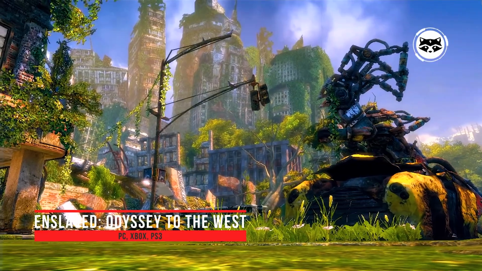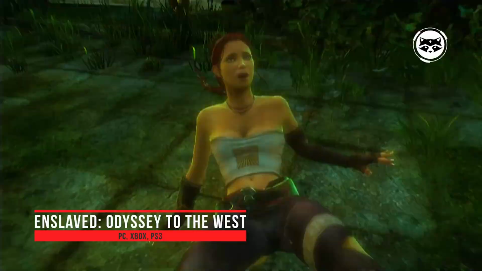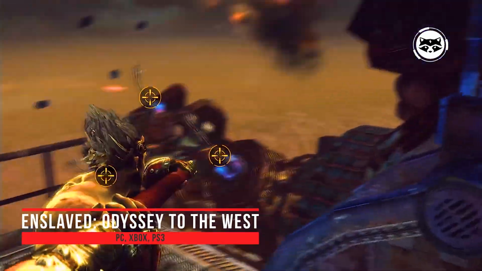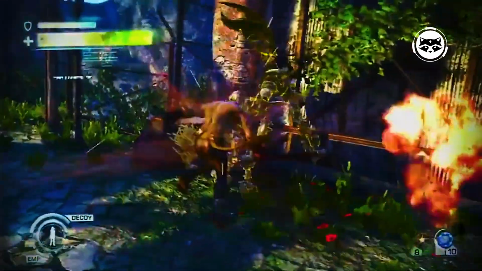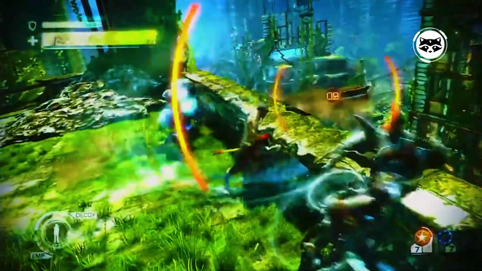Enslaved: Odyssey to the West is a reimagining of the original novel and takes the story out of China to a post-apocalyptic world 150 years in the future, with nature starting to retake the land that humans claimed for thousands of years. Now, with a much smaller population, humans only play a small part in the game world, given it is now dominated by the war machines of our past civilizations.